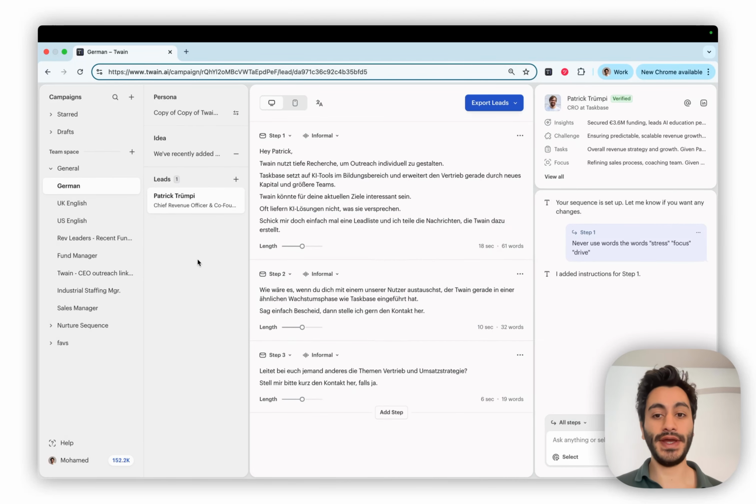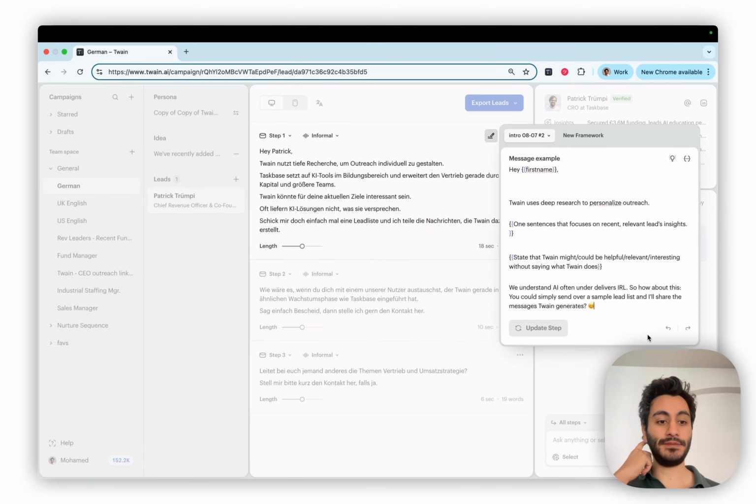The reason why Twain is still using hey, and that's very important, is that you can see here it's my custom framework where I instructed Twain to use the word hey. So for the language German, I would change the framework. I would rename it and say, this is the intro, but in German, and I would make some smaller tweaks. For example, I would, of course, change this to desired. It could be a more formal way. I could keep it to hey, and so on. I could write something like dear, but the German version, of course.